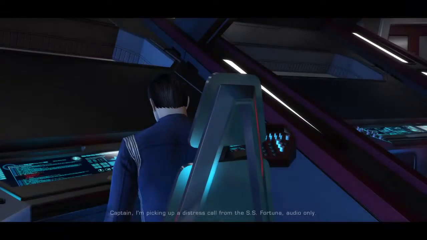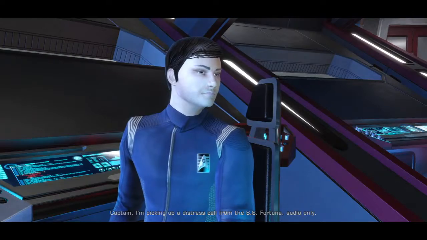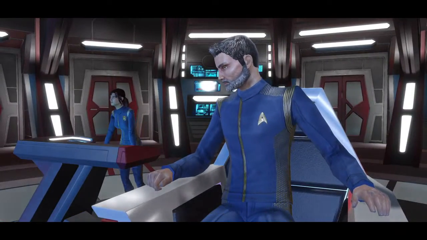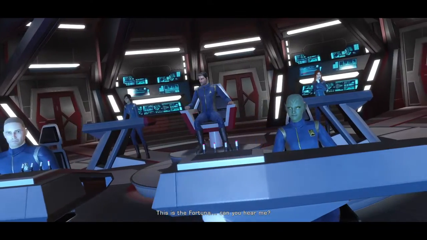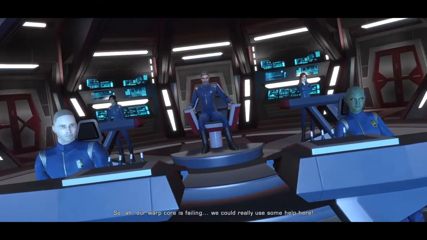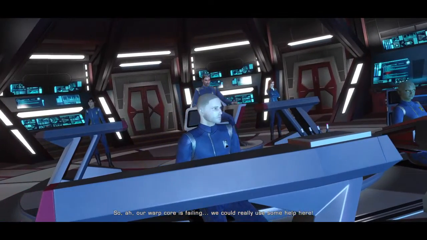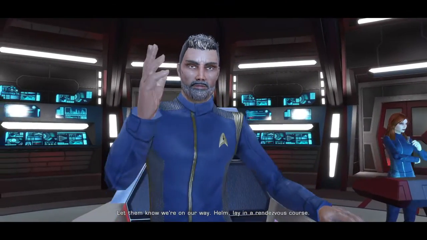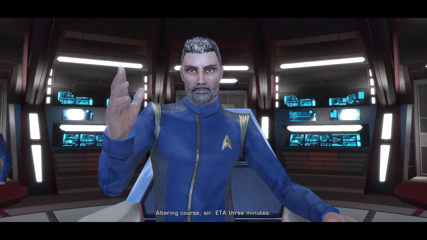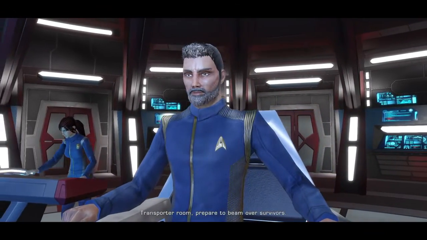Incoming transmission. Captain, I'm picking up a distress call from the SS Fortuna. Audio only. Put them through, comms. This is the Fortuna! Can you hear me? So, warp core is failing. We could really use some help here. Let them know we're on our way. Helm, lay in a rendezvous course. Altering course, sir. ETA 3 minutes. Transporter route. Prepare to beam over survivors.